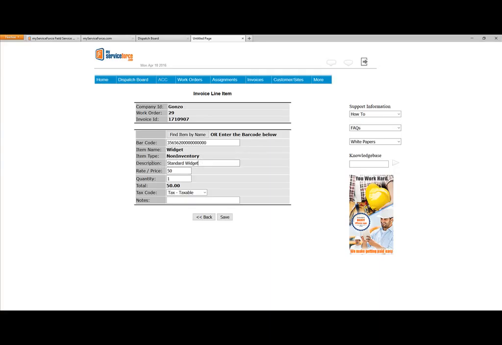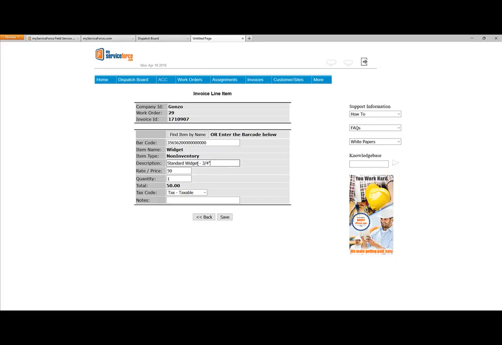And this is where, if you remember from setup, you did put in a description, a default description. You can change this. So you could either add to this standard widget, let's say there's a measurement, so you might want to say 3/4 inch.